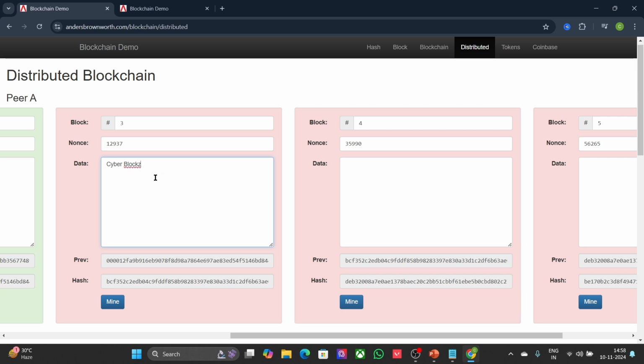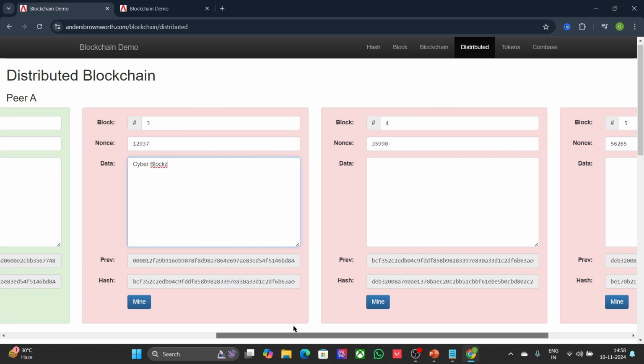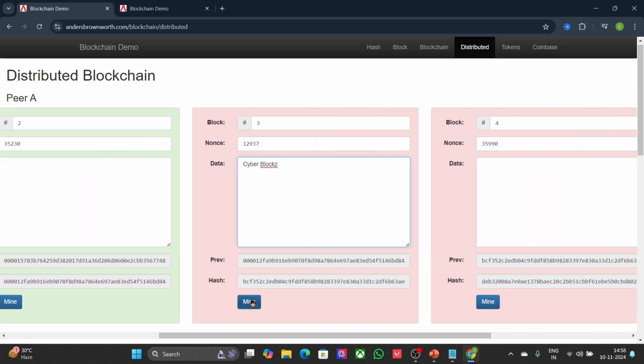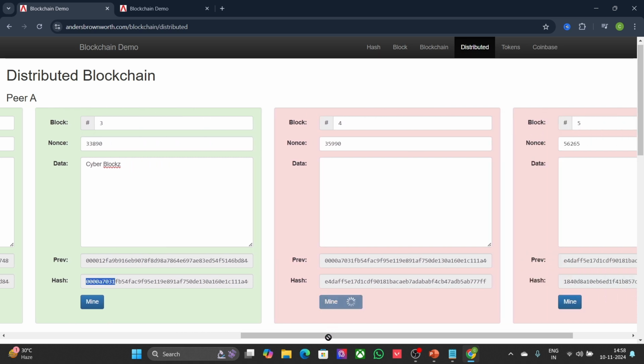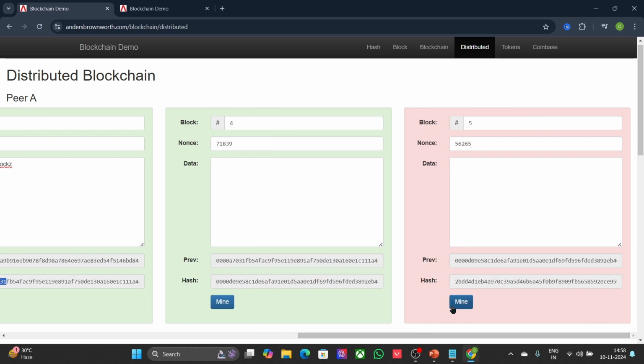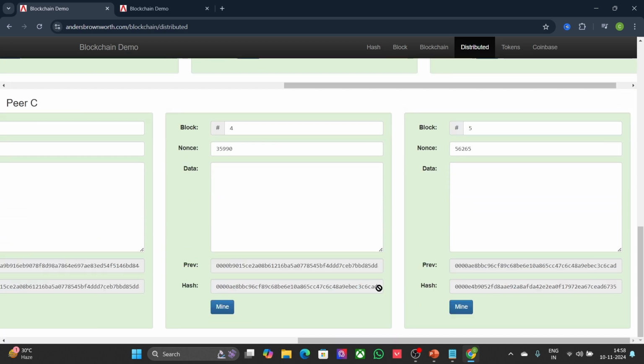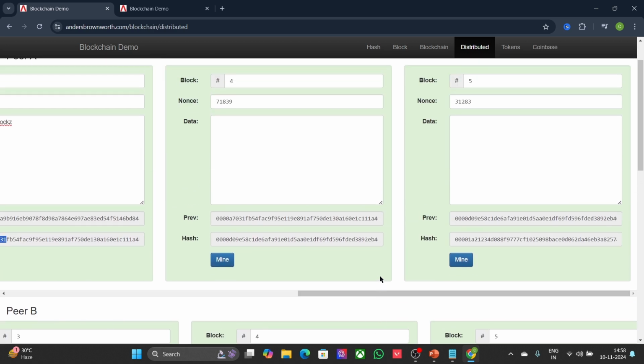See, if I change this data in block number 3, it is going to break all the other blocks in that blockchain. So I'll mine this one, to get the nonce which gives a hash with four leading zeros, and then we'll mine this block as well, and this block as well. Now we see that all the blocks are in green color, so no block is invalid.